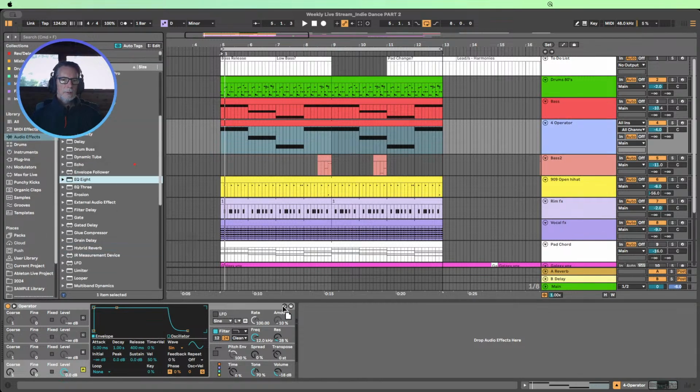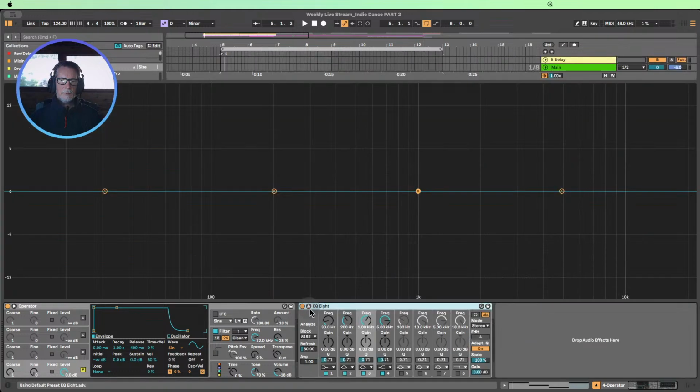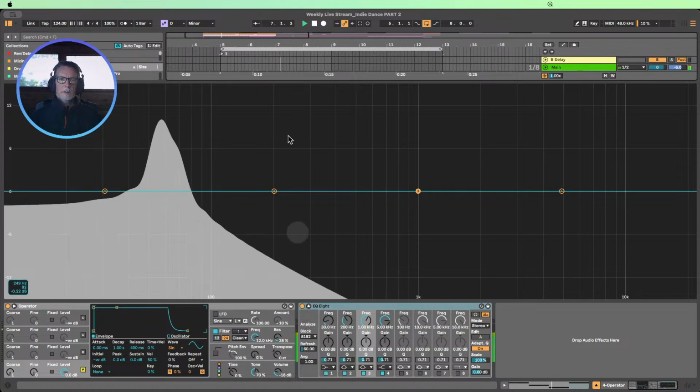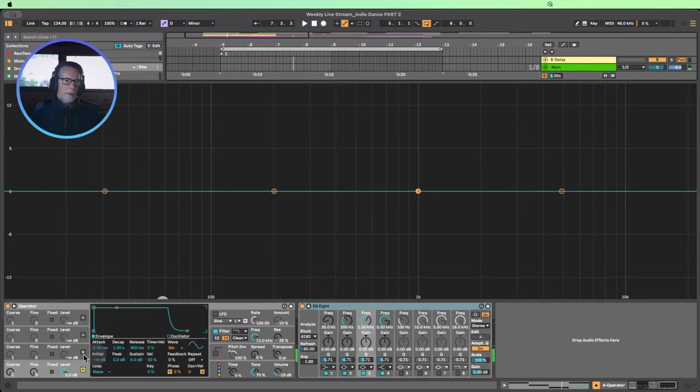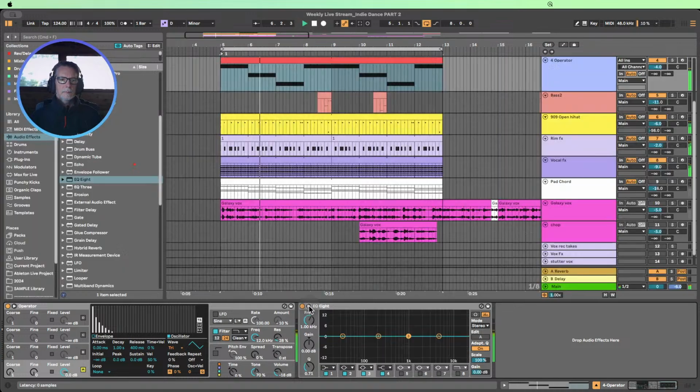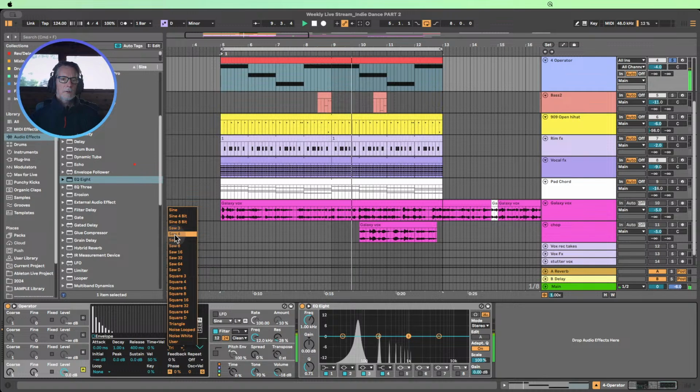Well, if we were to put an EQ8 behind this just to look at the frequency, we would see that we've just got the single note that's being played because it's a very clean sine wave. So we could dirty it up a little bit, or we could just have a triangle wave instead of a sine. And that's a little tip there for sub basses, because hopefully you can now hear the difference versus what we just had. It just got a little bit more character.